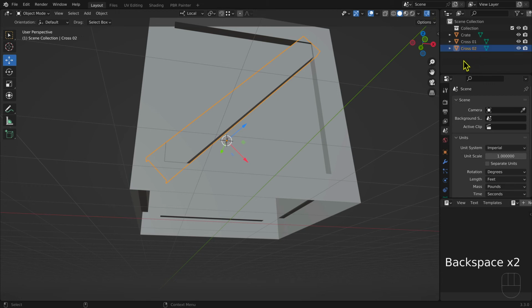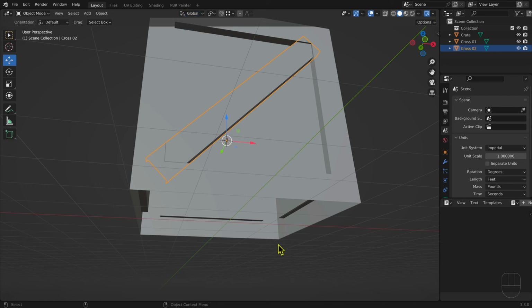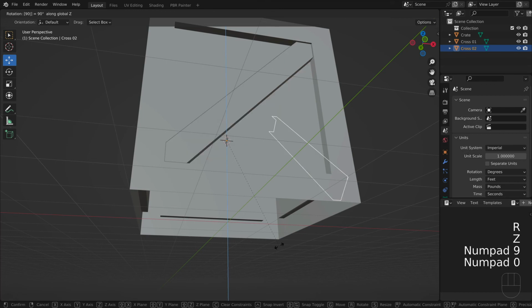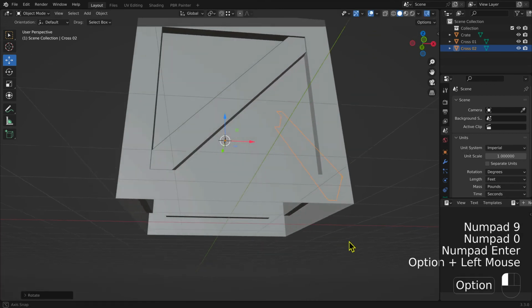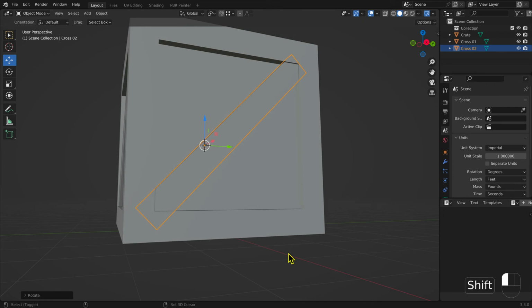With the transformation orientation set back to global, rotate the cross brace on the Z-axis 90 degrees. Keyboard shortcut the R key, then the Z key, then enter 90. Repeat the process for the other 2 braces.